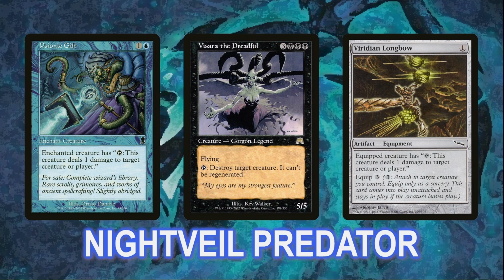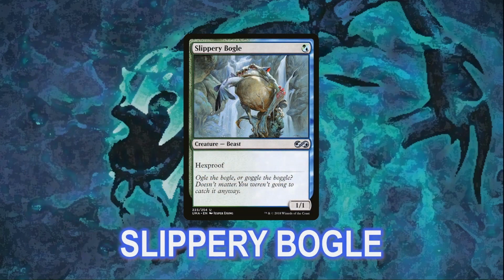Then, when the coast is clear, we can battle with our commander and end the game in just a few swings. While Nightveil Predator is our controlling Bogle-style deck, Slippery Bogle itself is more aggressive. Our Bogle can come down on turn 1 and start swinging as soon as we untap with it, with plenty of green's efficient auras to boost its damage output to respectable levels.